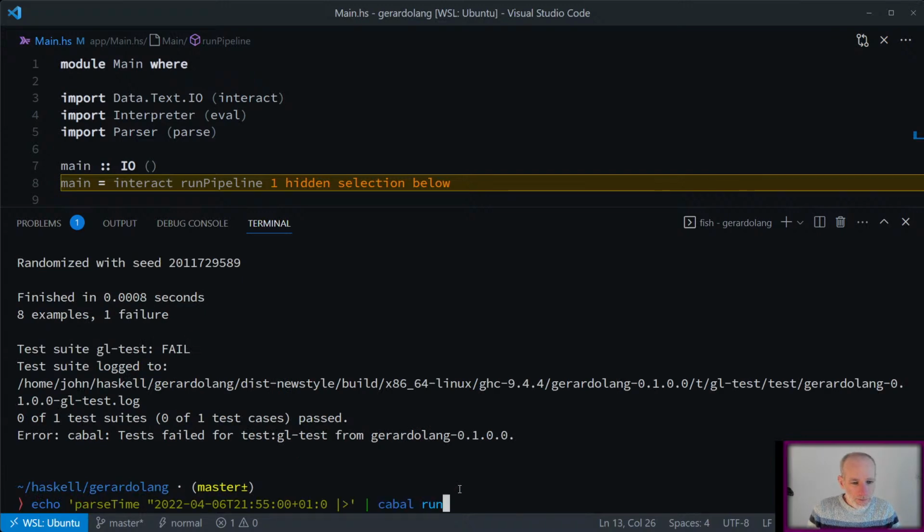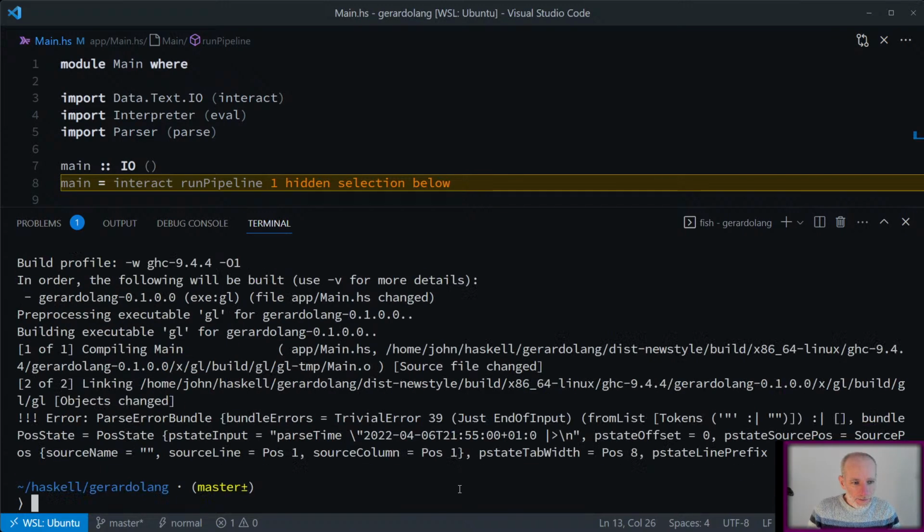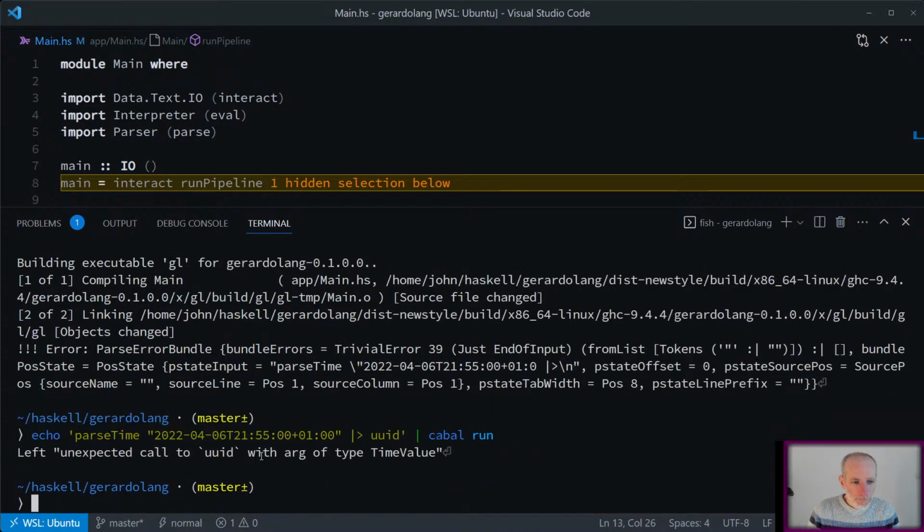So if we call this it's error, but then we get this horrible error coming out, so we want to fix that. And if we try and pass this into UID, this says left. Why is that the case? Because it should say error and then just this bit. So what am I doing with the error?